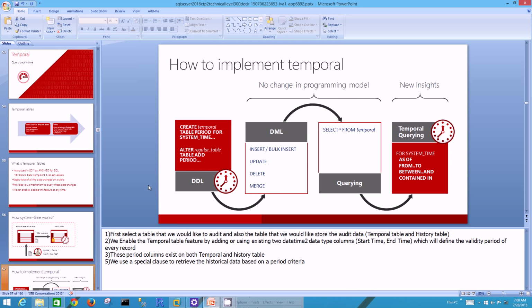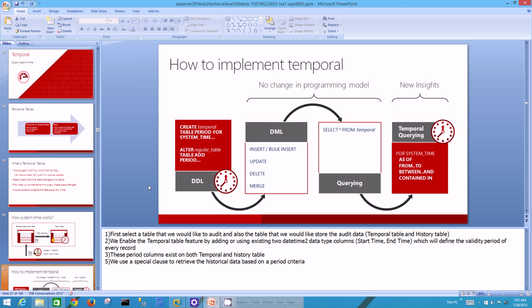So how do we actually implement this feature? Like I said, the first thing we do is select the table that we want to audit, and also the table that we would like to store this audit data. The first table will be the temporal table, the actual table with the actual data we're planning to audit. Then there will be a history table where all the changes are kept track of.